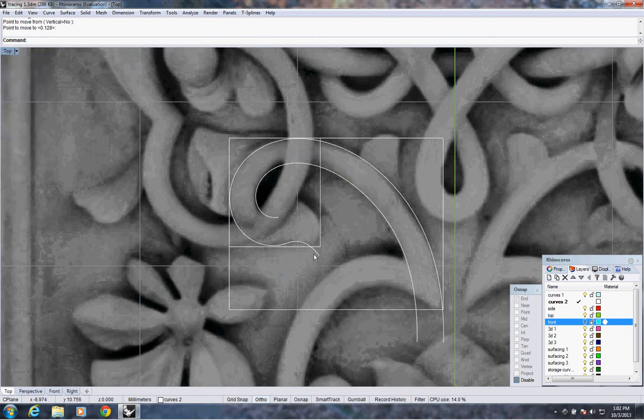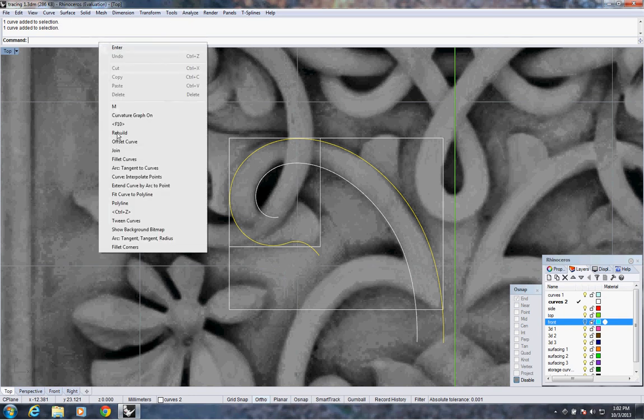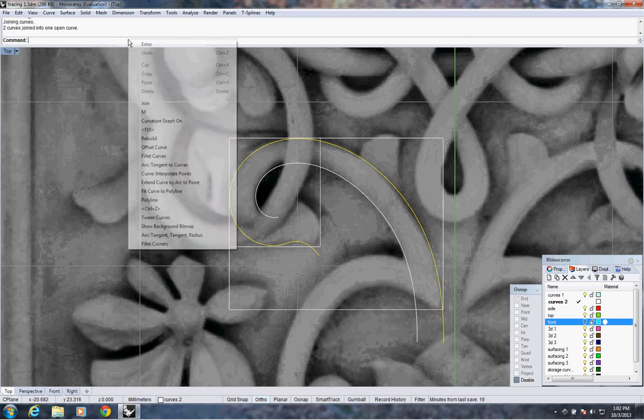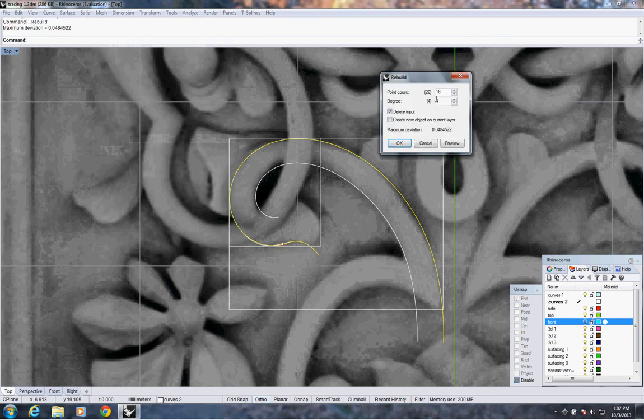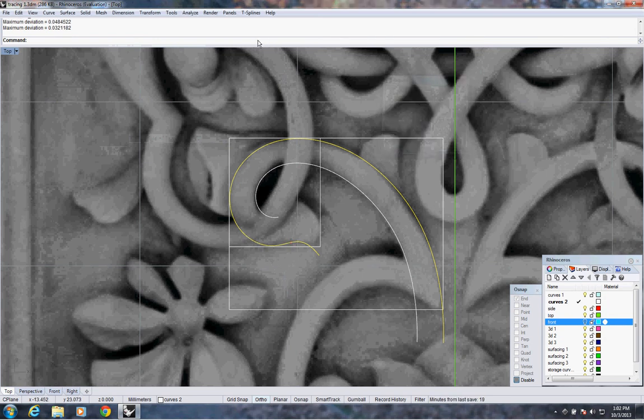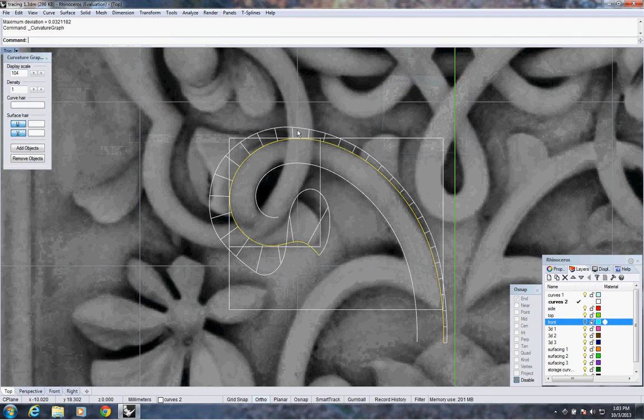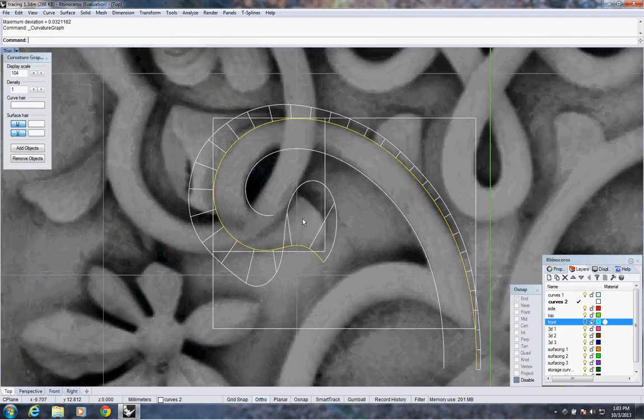Okay. Now I will come in and join these two together. Rebuild them. It has 26 points now. I'm going to give it 20. I'm still seeing a... Oh, that's pretty good. Turn on my graph. Turn on my points.